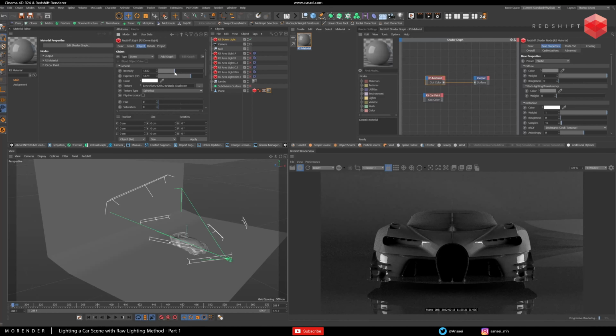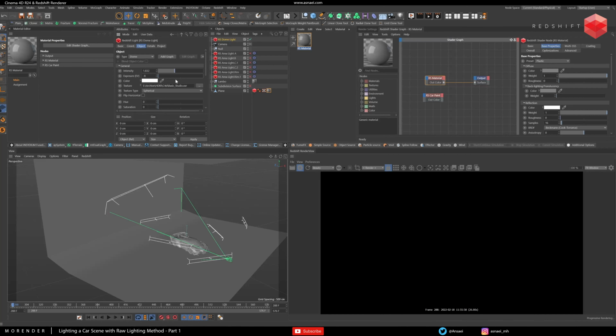The intensity in Redshift light means more power, and the exposure value makes it brighter. So if I'm decreasing the exposure to nothing, you can't see anything. These two values work together.